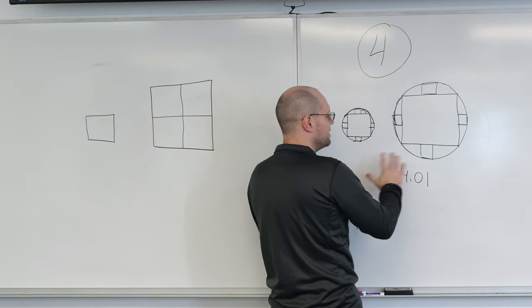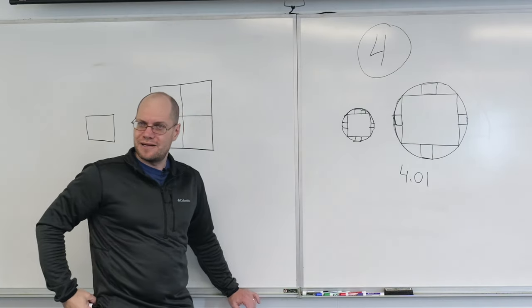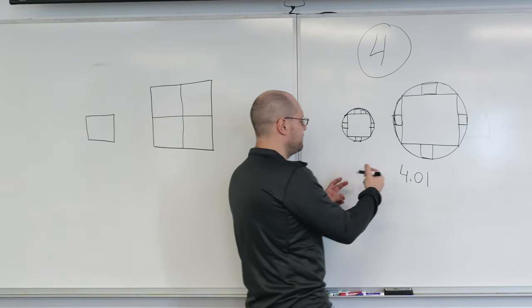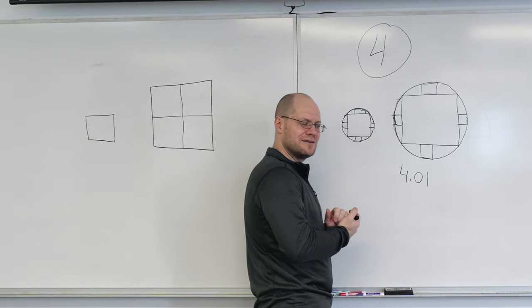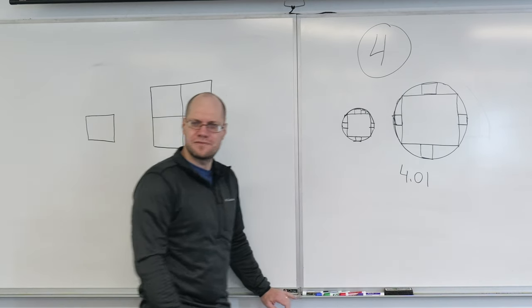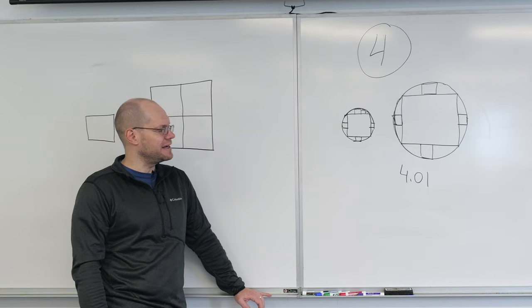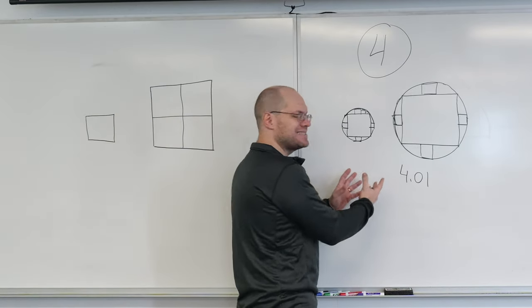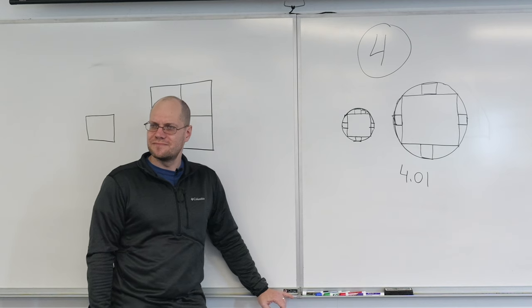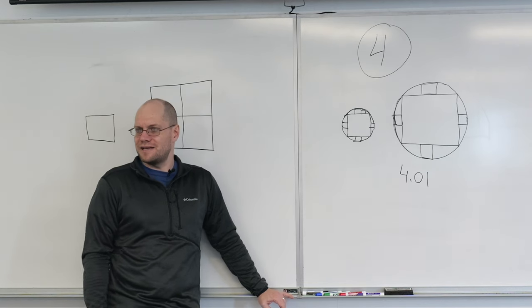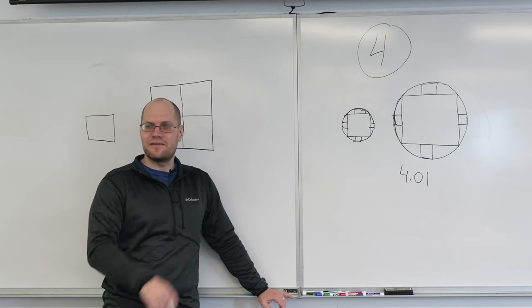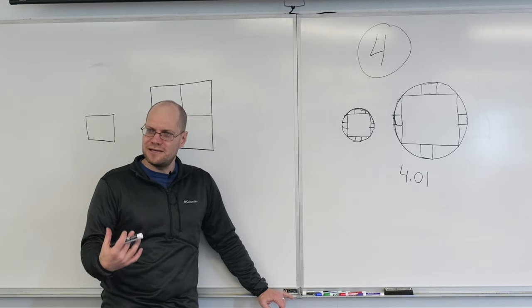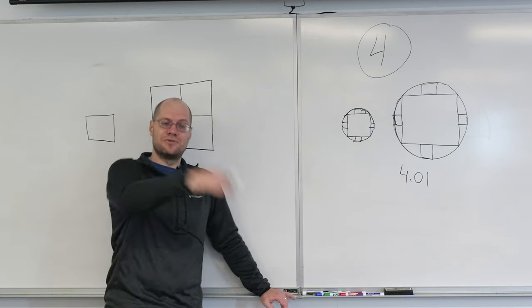So you just have to get used to these arguments and embrace them. And this is a nice case where infinity can be bypassed by saying I can just make them finer and finer and at each point the ratio is 4. So it just has to be 4 for the circle itself as I understand the area. And it's amazing that it's necessary for such a basic question of the ratio of the areas of two circles related by a factor of 2.